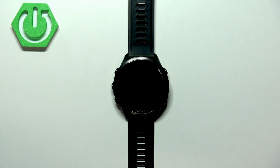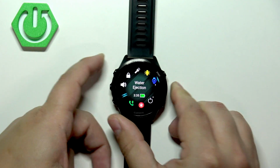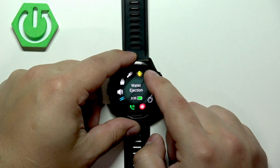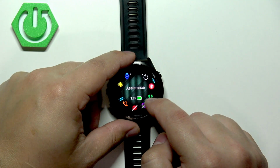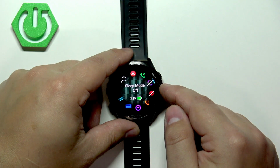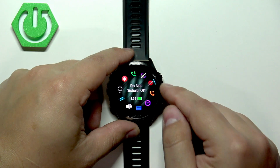First we need to open the controls menu on our watch. To do it, press and hold the light button, and after a second or two the menu should appear. Now you can scroll through the menu by swiping on the screen, look for the Do Not Disturb mode icon. It's going to be this one. And once you select the Do Not Disturb mode icon, no, that's the sleep mode icon, my bad. This is the Do Not Disturb mode.